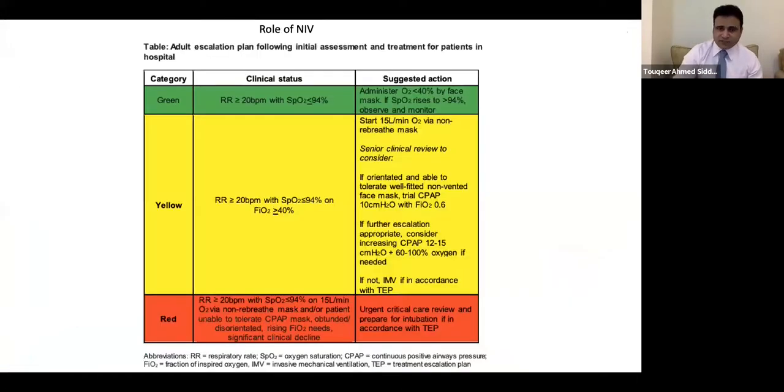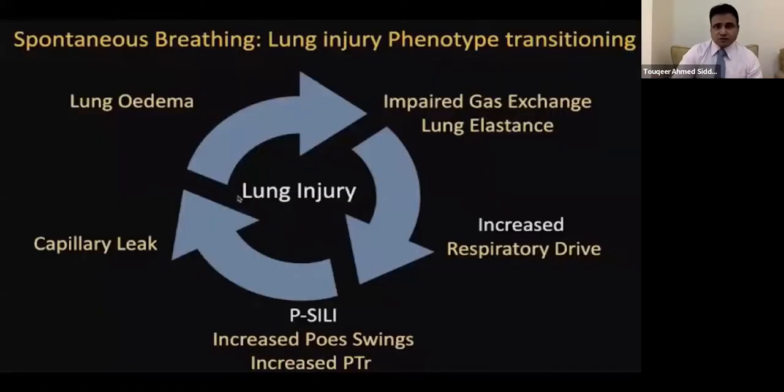Now, when to use that? Obviously, if somebody is getting tachypnoeic, the gases are bad, type 1 respiratory failure, desaturating even despite being on high oxygen, the work of breathing high, you don't linger on NIV, okay? If the work of breathing is low, then you linger on NIV and give them a chance to see if they are stable on that, improving, or going downhill. You tube them early.